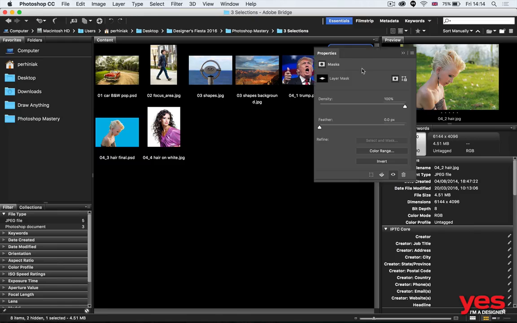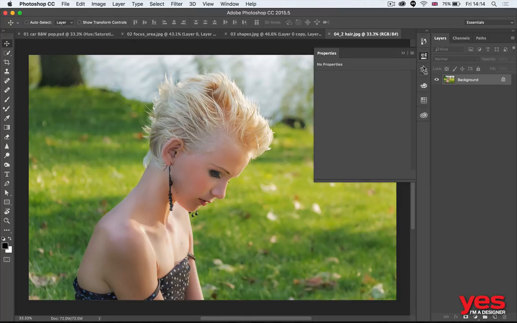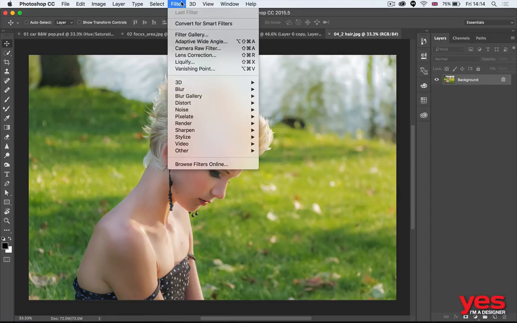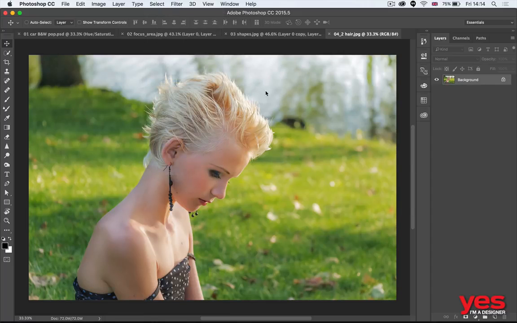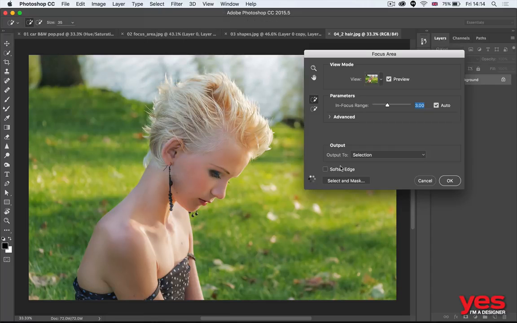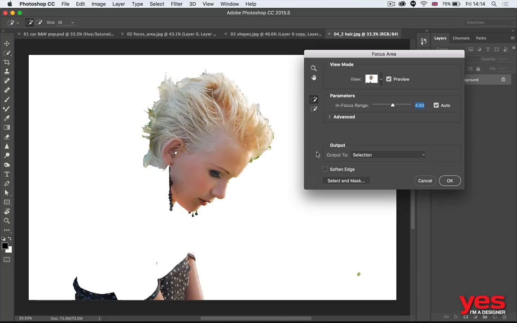You might be thinking that actually there's out of focus details in the background. Maybe we can try the focus area on this one as well. It's not a bad idea. You can always try something that doesn't take long to test. So we can go on to select focus area and see what it comes up with. So it will give us a suggestion of what it thinks is in focus currently. And it's not that bad. I mean, it did quite a good job.